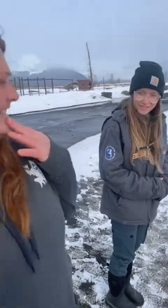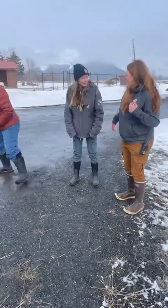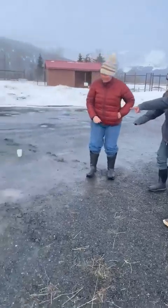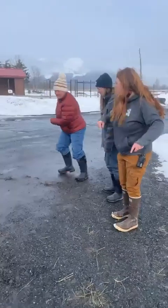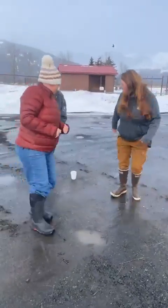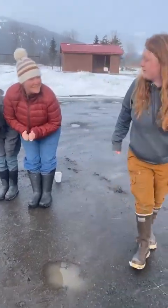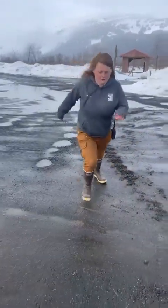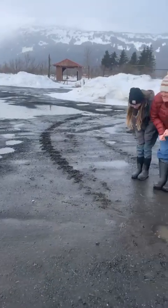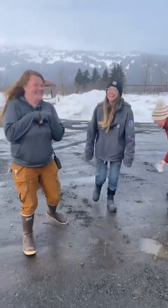Is that the circle the wagons technique? The circle the wagons. Do you want to demonstrate? We've got another coworker over here who came up to investigate. Okay, Emily, ready? Her cup is going to be our calf, all right? So that's our calf. Oh no, there's a wolf. Circle around the calf, everybody. All right, so females, get your butts out and hide that calf from our wolf over here. Keep those horns out, and I'm going to be the dominant bull. I'm going to be posturing, strutting, and doing some bluff charges, and hope that that wolf deems us a really too risky meal. Thank you for your participation.